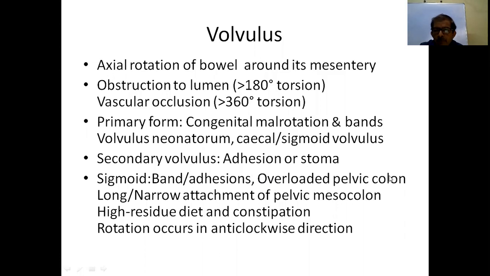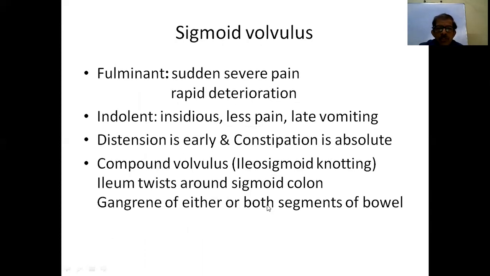So overloaded pelvic colon, narrow, long attachment of pelvic mesocolon, and I already told you about high residue diet and constipation. Another problem, particularly in foreigners, is there. So rotation occurs anti-clockwise. Sigmoid, you have to remember it is anti-clockwise. Okay. So in a picture form, I will show you how they will be.